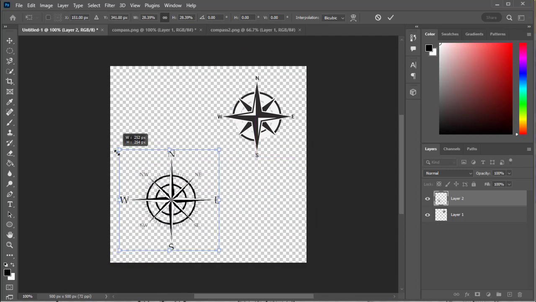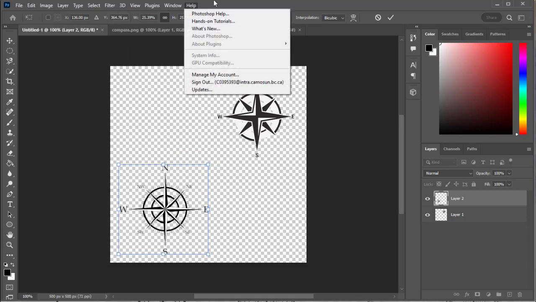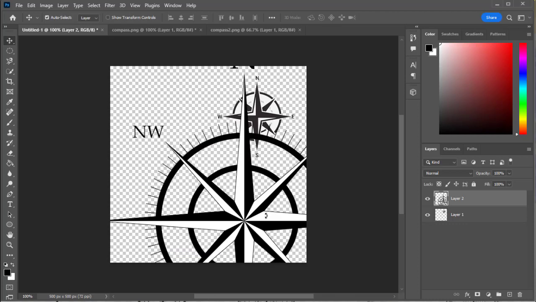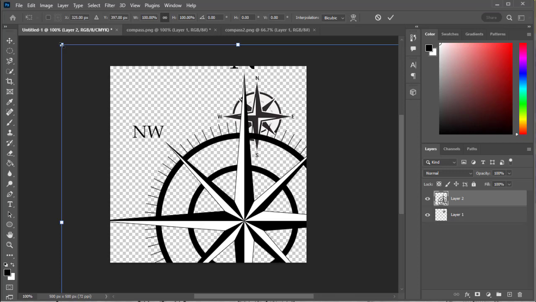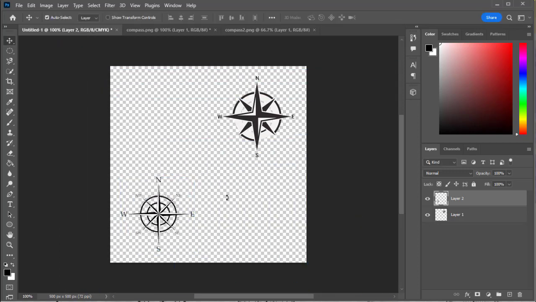So Control T is your transform. You can also find it here under Edit, Transform, and then Alt. And the only way to get out of transform is to either press Escape, which would take you back, or I'm going to use Control T again, and holding Alt to resize, pressing Enter to confirm my transformation.